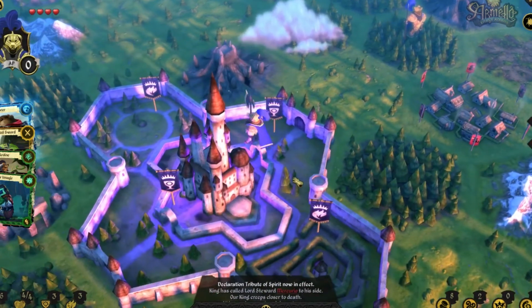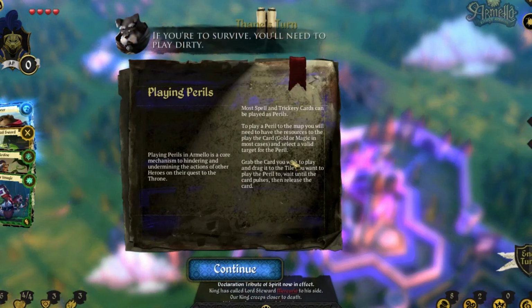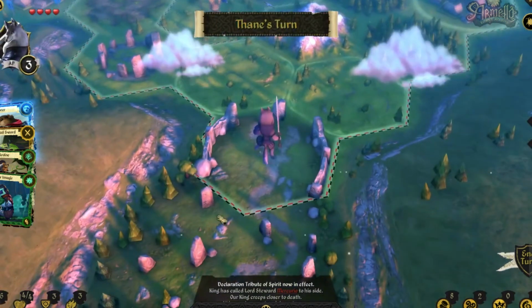Okay. That's fine. Playing Pearls. Playing Pearls in Armello is a core mechanism hindering and undermining the actions of other heroes on their quest to the throne. Most spells and tricky cards can be placed as Pearls. To play a Pearl on the map, you will need to have the resources to play the card. Okay.